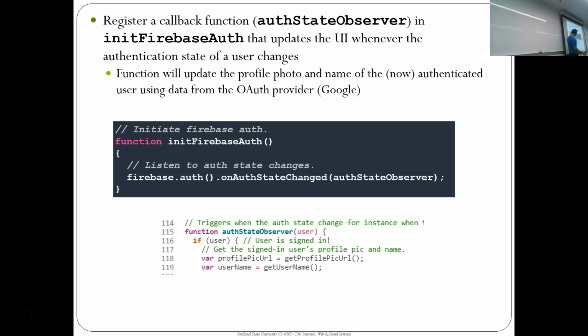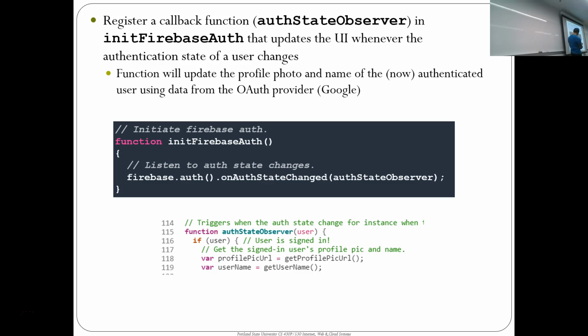If you log in with your Google account, you have a profile image associated with it, and the Friendly Chat app wants to show that, the little picture in the circle, like Slack has as well. It checks when users have logged in or changed their auth status, and it will automatically try to grab their profile picture, which is what this piece of code does.